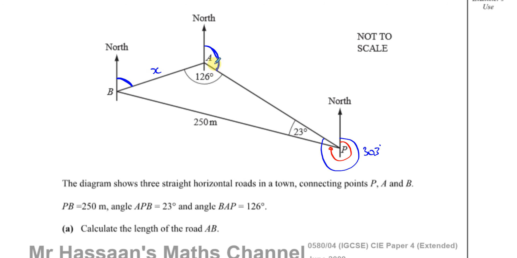This is a north line and this is a north line, so these angles are called interior angles. They add up to 180 because you've got parallel lines. This angle is 360 take away 303, which is 57.